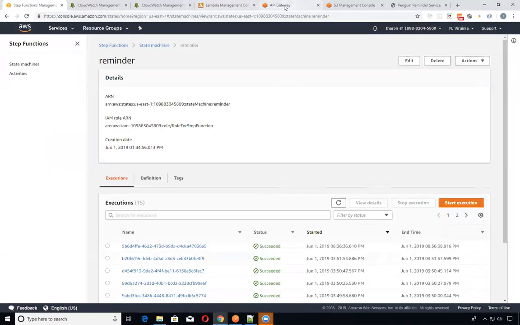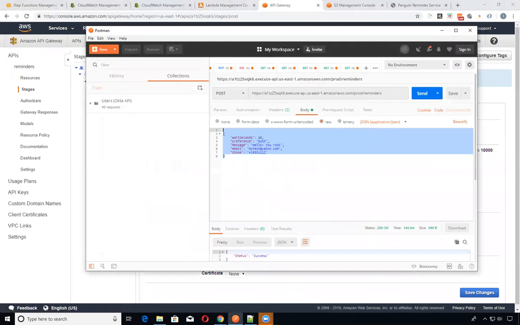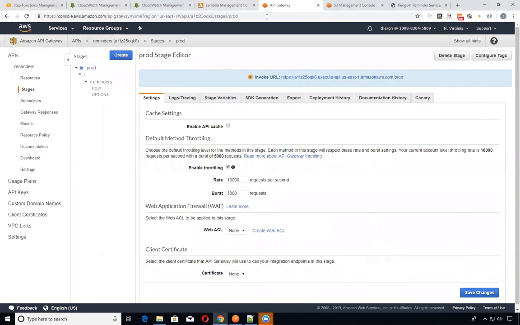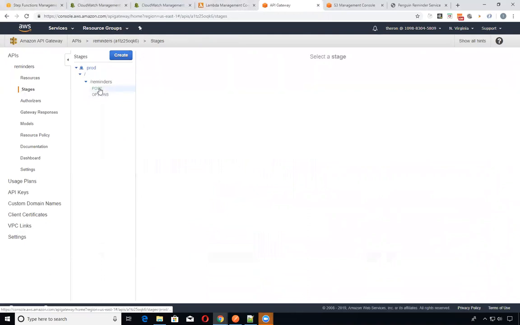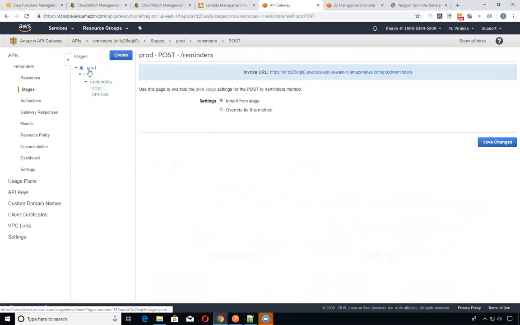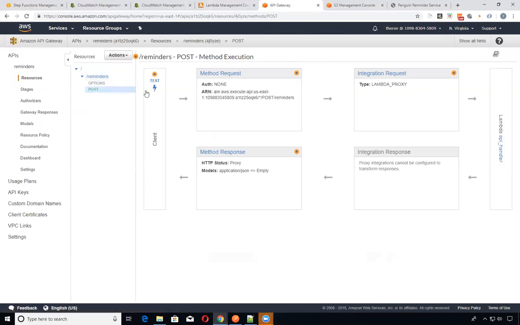Where this also gets interesting is you would create an API Gateway like in production. So here's the actual endpoint itself that we are calling. You can call this endpoint from anywhere. It's just a REST endpoint with these arguments. And as you can see, it goes through. Let's take a look at what this is actually doing. If we go to resources, go to our post for the API Gateway, as you can see, here's the endpoint.